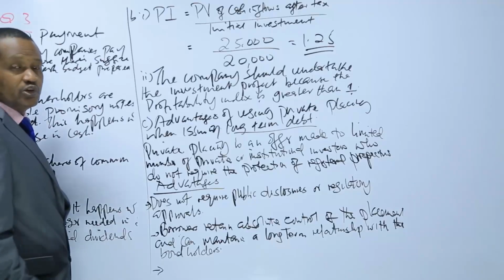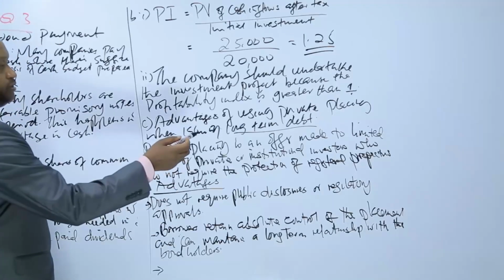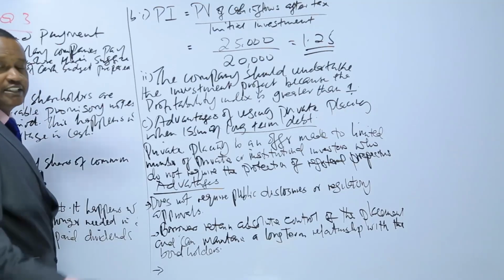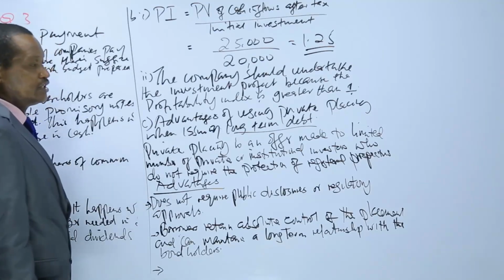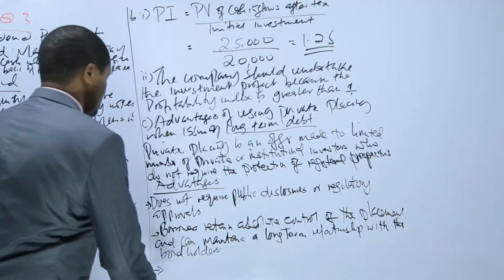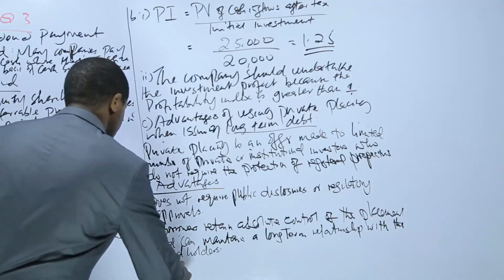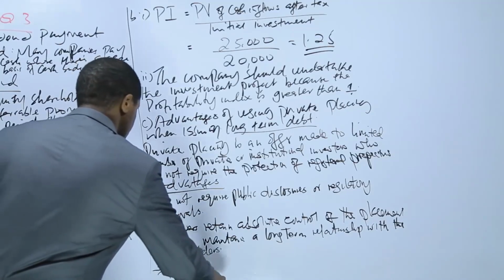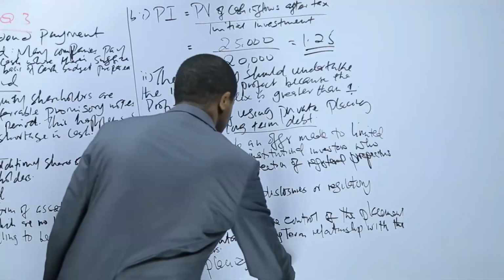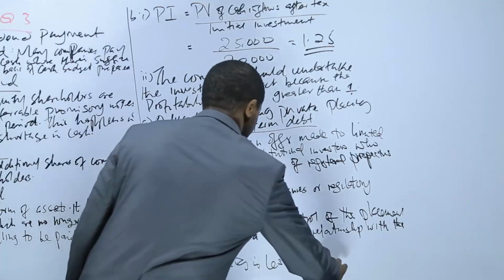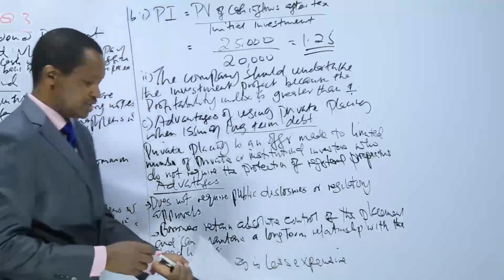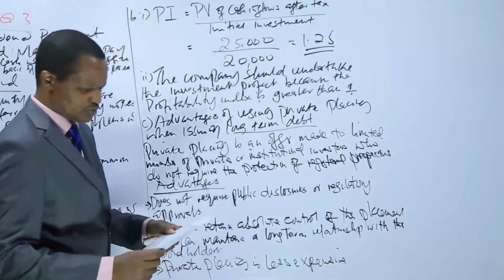Then related to these two, we have another point that we can add. This is in relation to cost. This method of raising capital is not as costly as raising capital using public offers. So private placing is less expensive, and we are comparing it to public placing. Candidates were required to give 2 points. I've given 3.